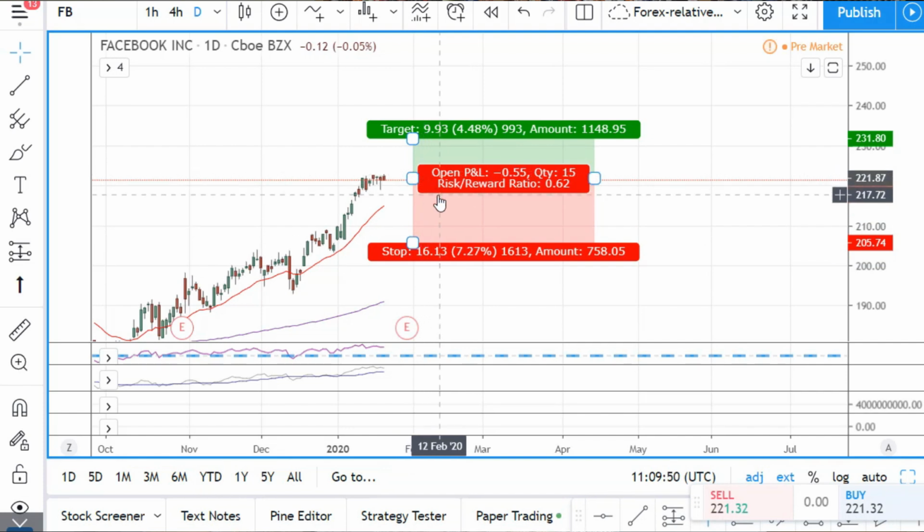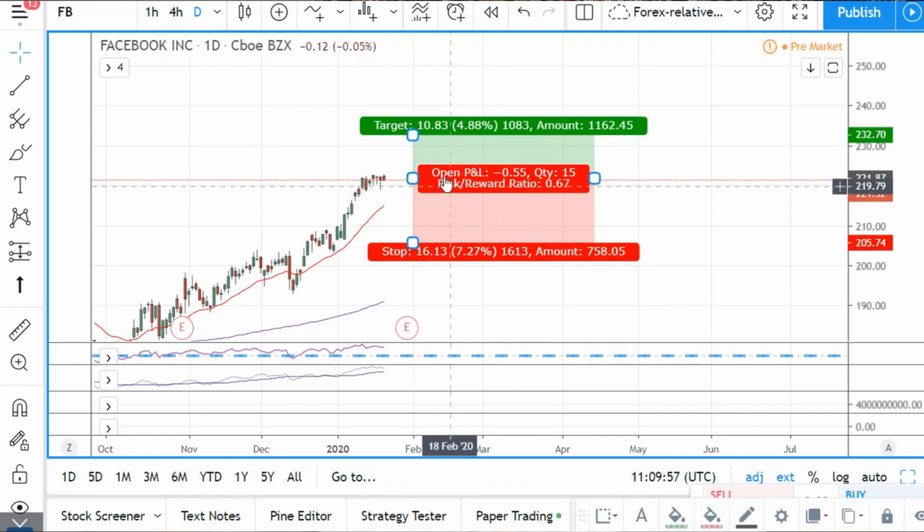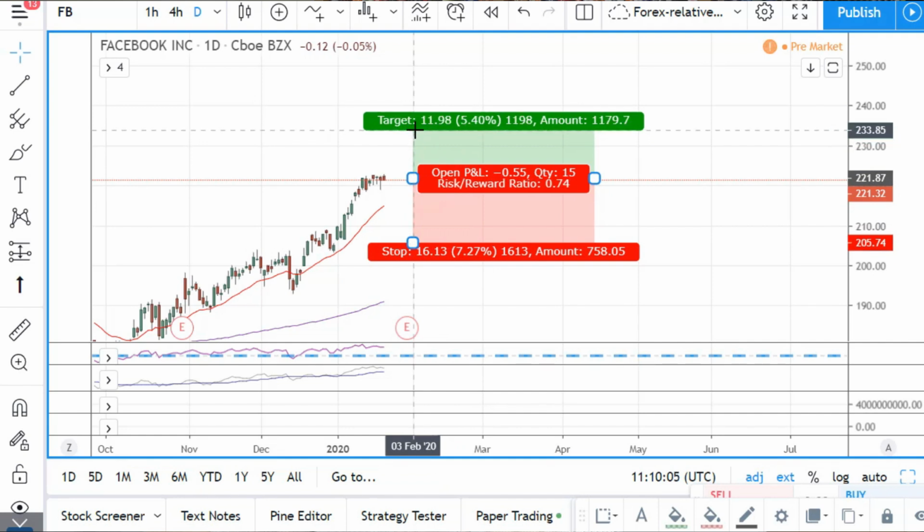Then if we wanted a 1-to-1 in risk reward, meaning that we wanted a target put somewhere where we were gaining the same in profit as we were risking when we put on the trade, then I can just drag this one up.